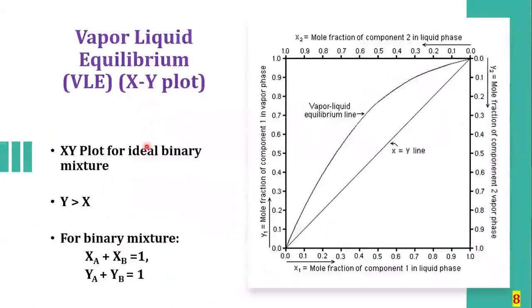Then we come across vapor liquid equilibrium, VLE, or otherwise called as XY plot. So you have calculated X for more volatile component in the liquid phase, Y more volatile component in the vapor phase in the Y axis. And if you draw one X is equal to Y line called as a diagonal line, the vapor liquid equilibrium Y versus X will be on the upper edge like this. So this is for an ideal case. For an ideal case, it will be on the upper end. You need to remember or note that always for two components x values xa plus xb will be equal to 1, and for a vapor phase ya plus yb equal to 1.